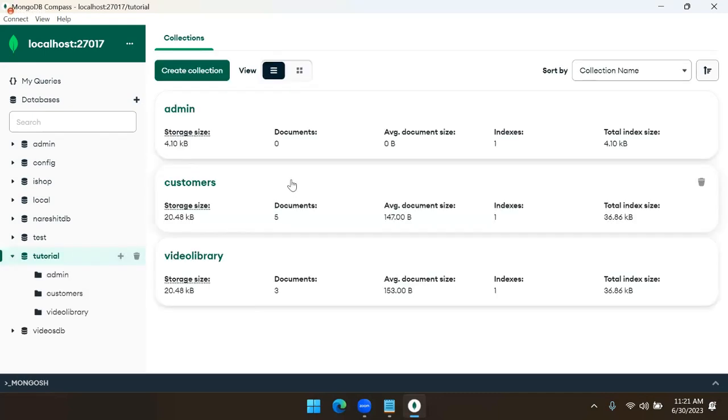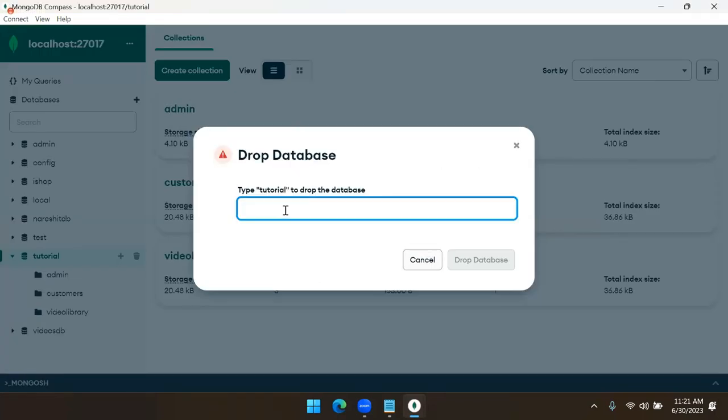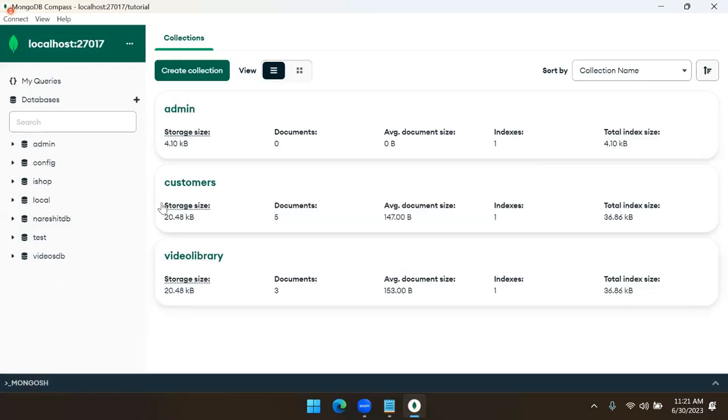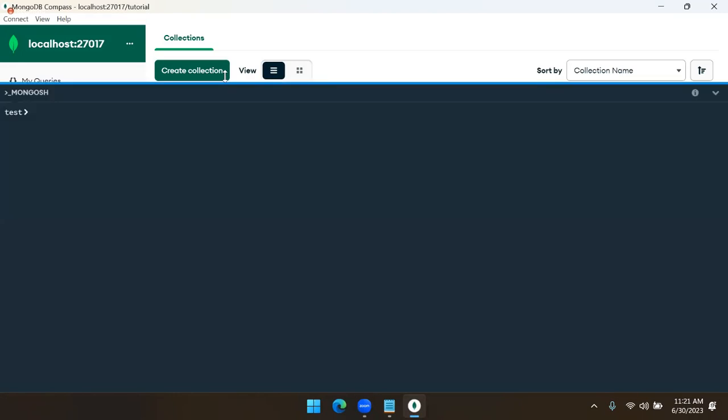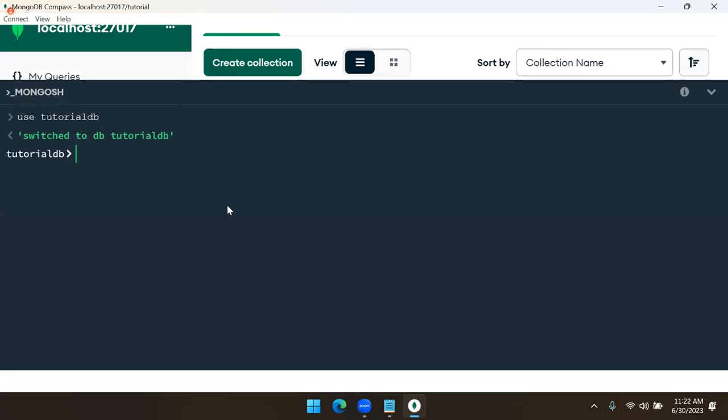Yesterday's machine was different, so I will create a new database. In the Mongo commands, what is the first command to create a database? Some commands we learned. Use. What is the database name? Tutorial DB. That is the database.